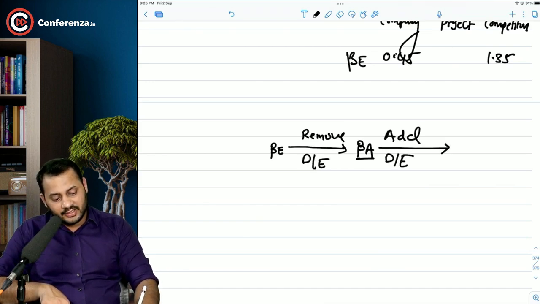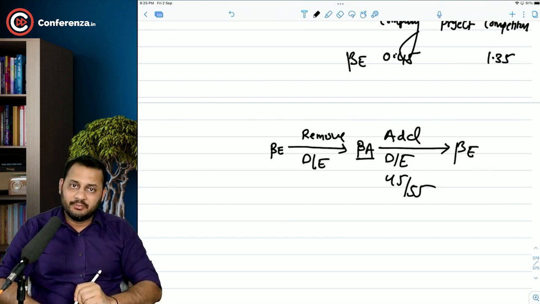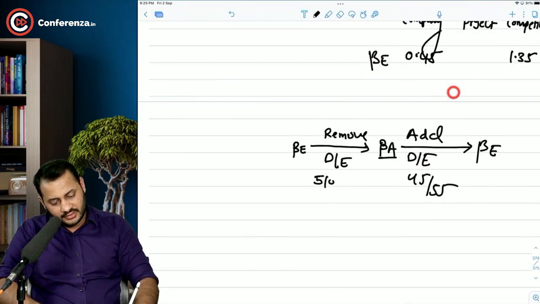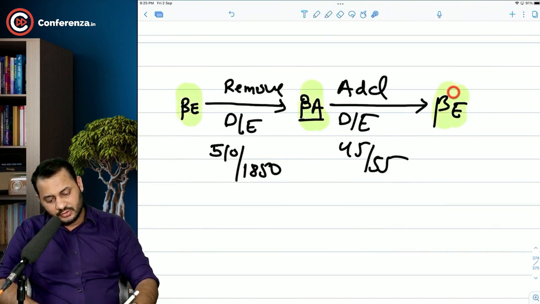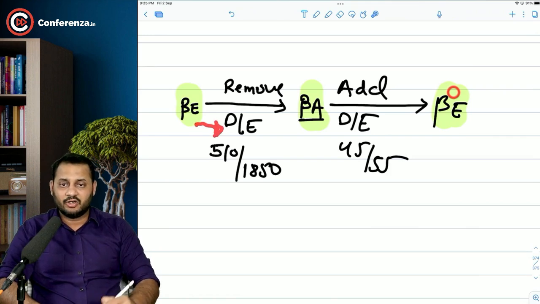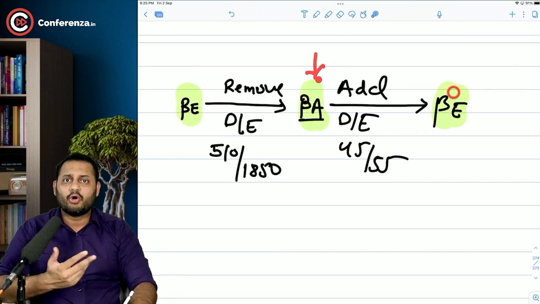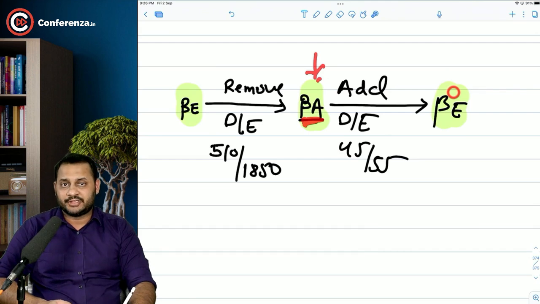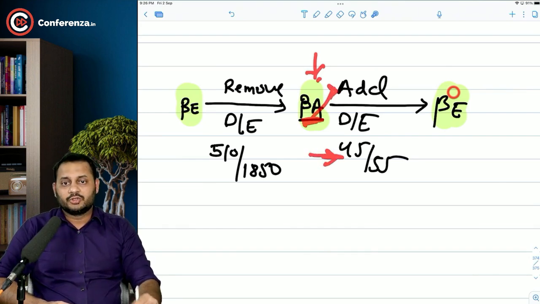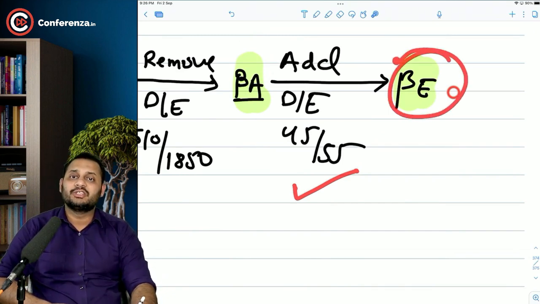So we will add our debt equity ratio 45 by 55 to again calculate the equity beta. This is 510 by 1850. So what are we doing in this case? Understand. We are removing the debt equity risk from this beta of the competitor. Now we will have this beta which can be applied to any company, because this is all equity financed in Nepal itself. Both the companies will be equity financed, both will be in Nepal, so we can apply this to our project. But our project also includes debt, so we will have to add the debt equity ratio. Basically we are removing the risk of this debt equity ratio and adding the risk of our debt equity ratio, and then this equity beta can be used in the capital asset pricing model.